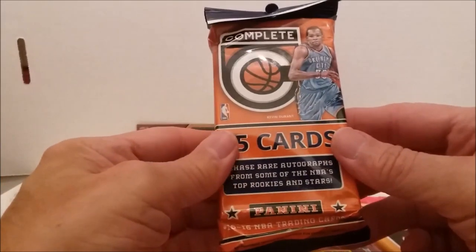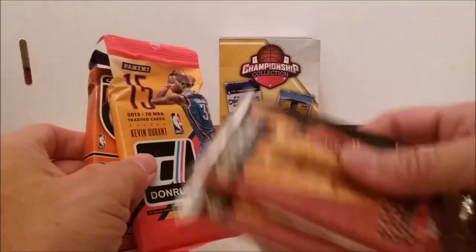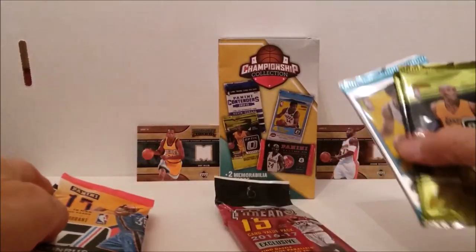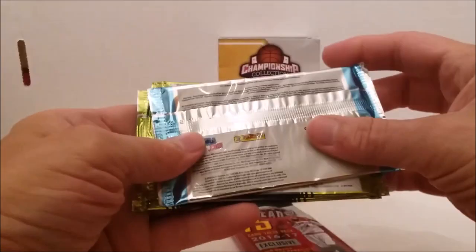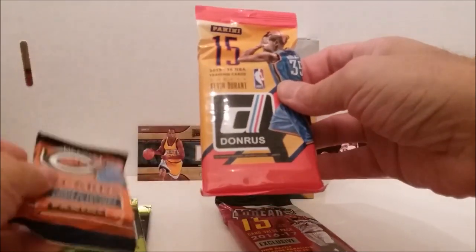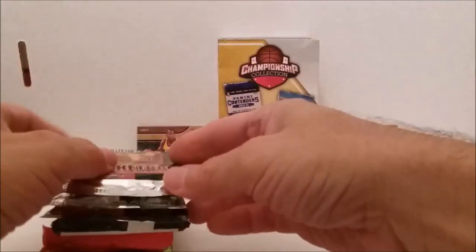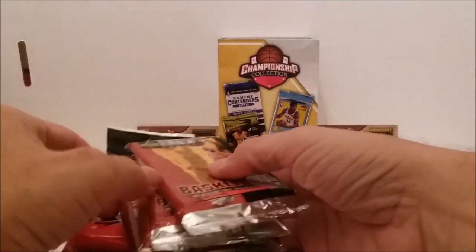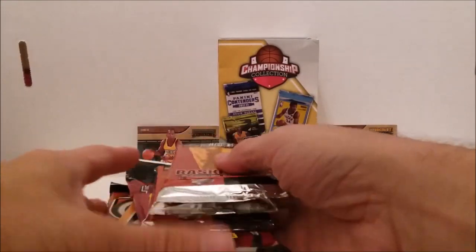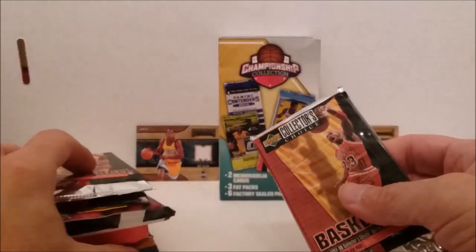All right, I have no idea which one of these is better than the others, but I pretty much guarantee these aren't. I think the optics probably are. Yeah, we'll open the optics last. The 2015s, we'll open that one. Get rid of these 1997 ones first. So it says 1, 2, 3, 4, 5, 6, 7, 8, 9 packs. If only 9 packs, it's kind of expensive, maybe, I don't know, but you do get the 2 guaranteed hits.